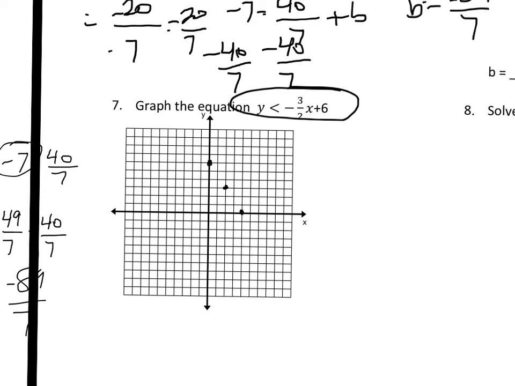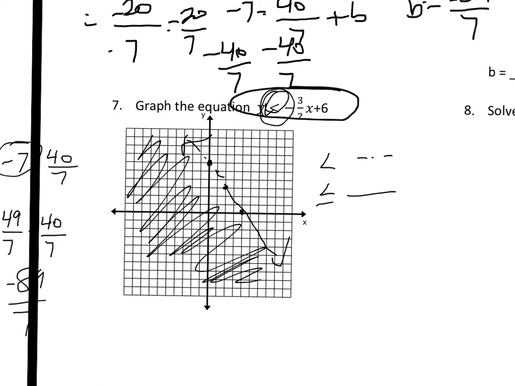But the tricky part is that because this is not or equal to, not or equal to is going to be dashed, and less than or equal to is going to be solid. So because it's not, I have to draw a dashed line. That's my best attempt at a dashed line. And now I need to figure out, am I shading above it or below it. One easy way to think about it is less than, you always think below. Okay, if it was greater than the y, then it'd be above. You could also test 0, 0, because that's a point in this region.